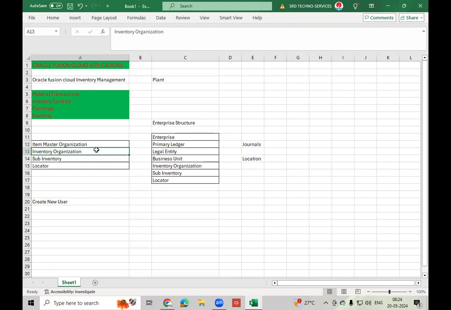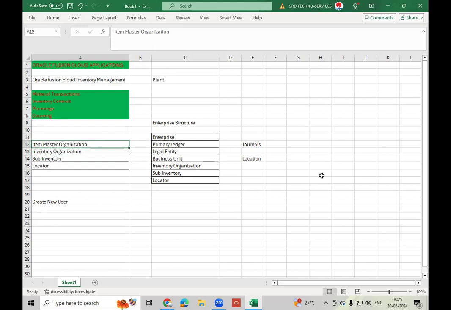Okay. Defining that item in each and every location, each and every entity, each and every inventory may not be possible. Why? Because you would have to define the same item repeatedly. So just to avoid defining the same item again and again, in the application we can maintain the master organization concept. So every item I will define here only. From here, I will assign the item to other inventory organizations.